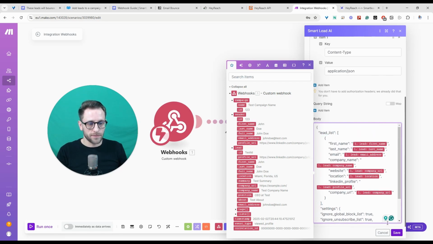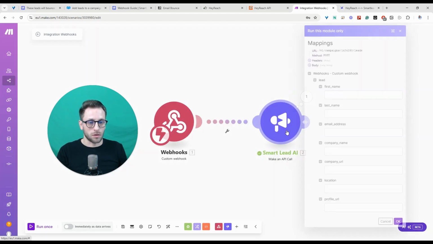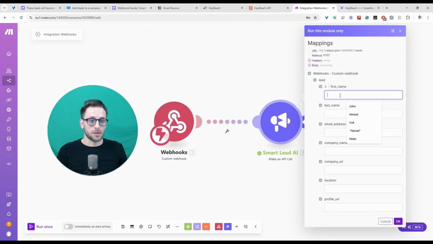So I can save this, and it should work, and also run this module only. Because I'm asked now to fill out this form, because in the previous case I had hard-coded values, now it will be dynamic. So it tells me, okay, give me some values I can work with.